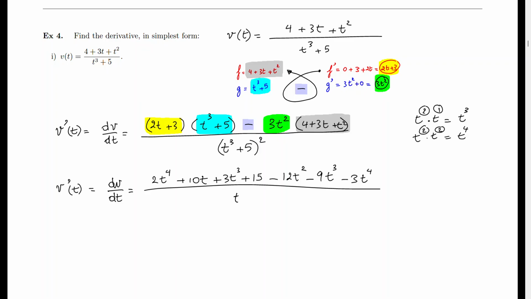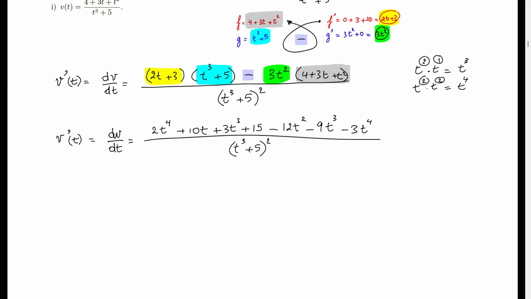Okay, the denominator, we always leave it alone. We don't touch it. We just copy it and we continue. So if I look at the numerator, I need to check if there's any like terms. I'm seeing 2t^4 and another t^4 term, so those can be placed together. We can combine those terms, they're like terms. I'm also seeing that there's a t cubed here and another t cubed there. We can add those terms together, and nothing else can be added because the rest of the terms either have t or t squared or no variables at all.